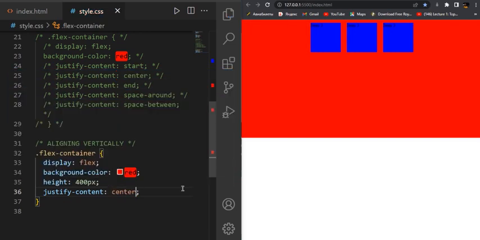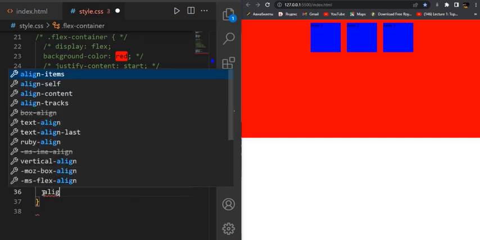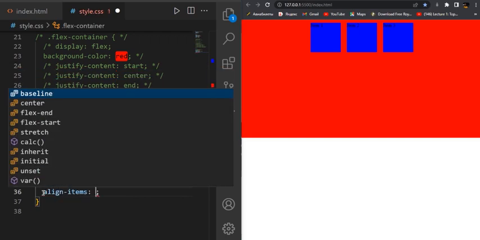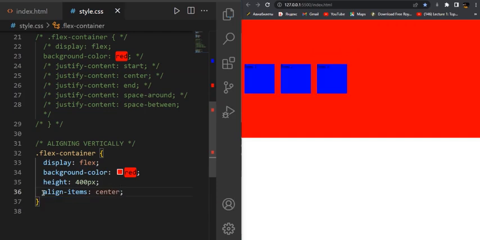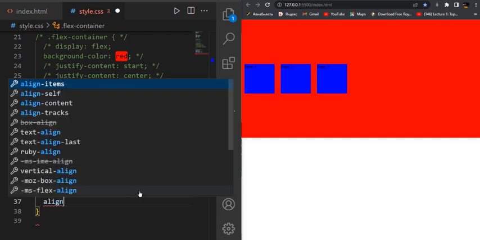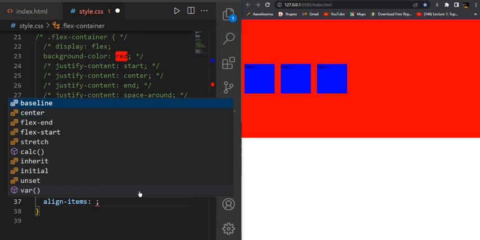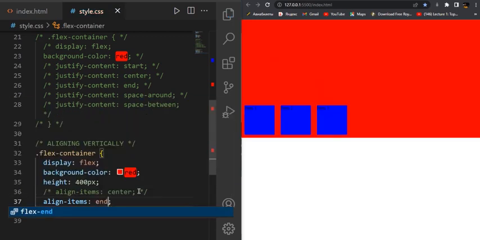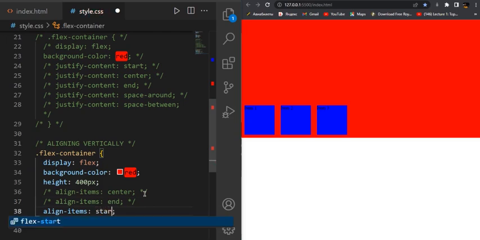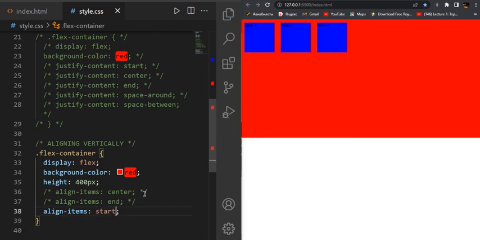It will still take the row, but if we actually want it to come down, we are going to say align items center. You see where it came to. We can say align items end. It came to the end. Align items start. Sorry guys, start. It took it to the top.